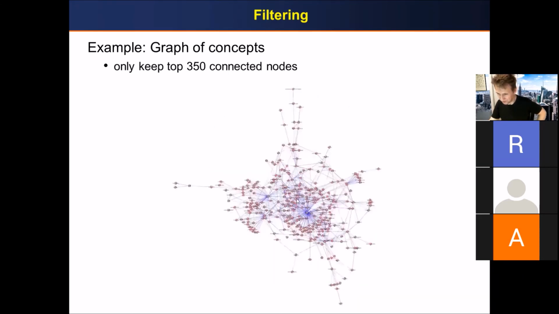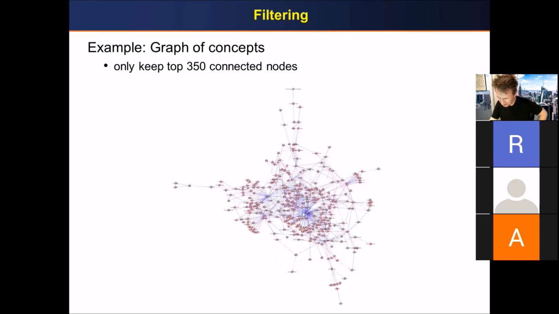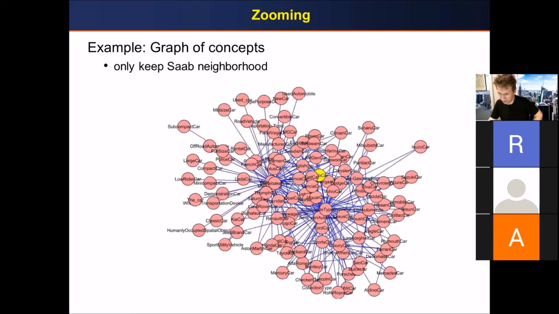Now give me the top 350 connected nodes. So I can now really clearly see the hubs. Before, I could sort of see, but there were still some lower key nodes that are occluding it. And now I can really see, wow, this is really the hub. Here's another hub. Here's another hub. And these are like the hubs of the hubs. So by filtering, just analyzing the connectivity per node, keeping a matrix of this and only plotting the ones with the high connectivity, the high outgoing links, then give me that. So this is filtering, just filtering on the connectivity of the nodes.